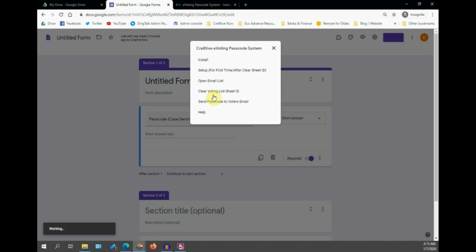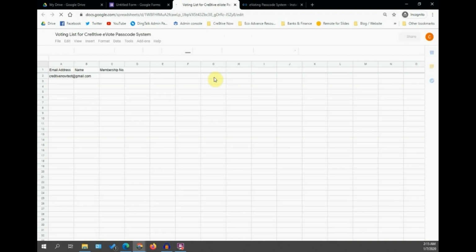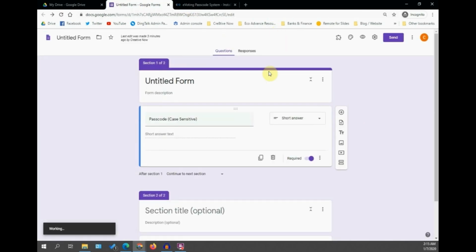The third selection helps to clear off all the voting lists and Sheets ID, meaning that if you wrongly assign your Google Sheets ID, or you can't open any Google Sheets with this, and you are getting some error, then you may need to clear it off.